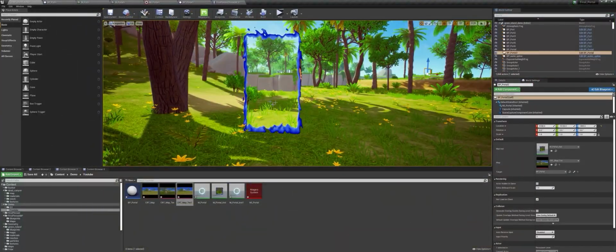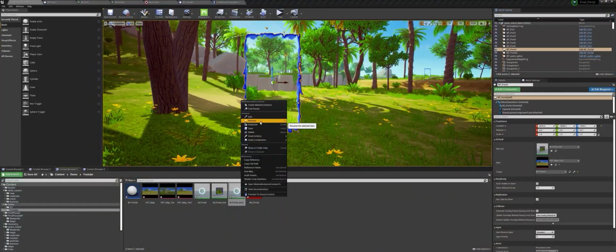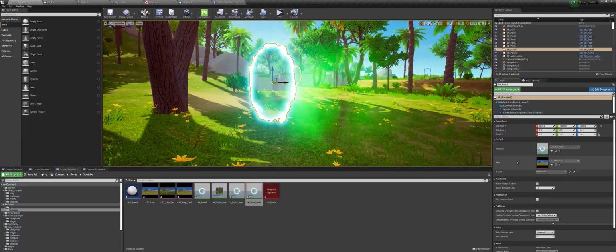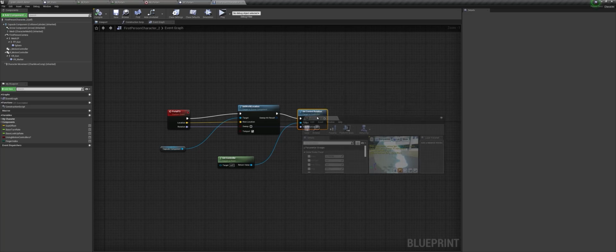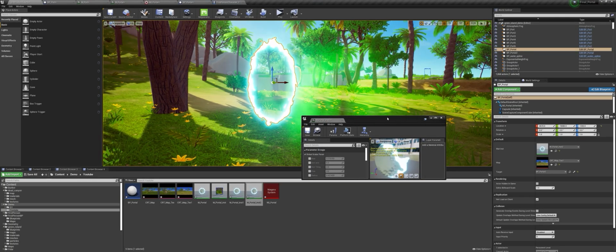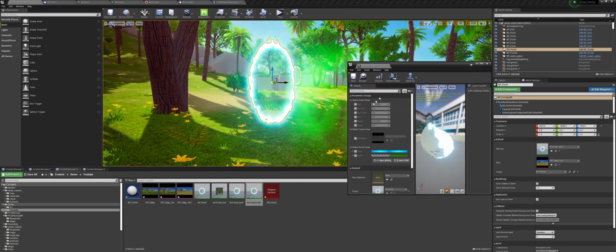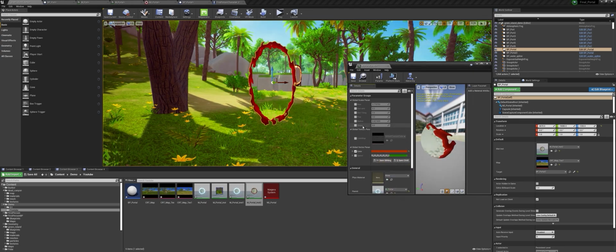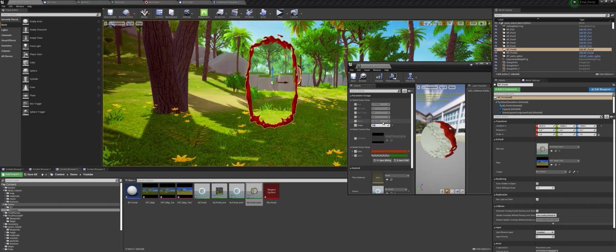And now if we need a different look, we can just duplicate this instance, then add that here like this, then open that up, then we can set this to a red color and set the shape to 0.4, so something like this.